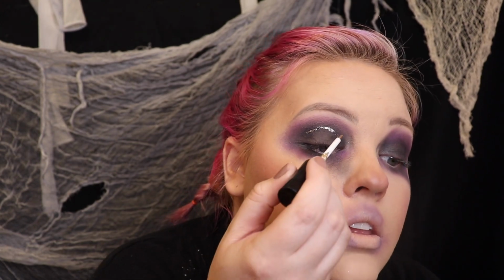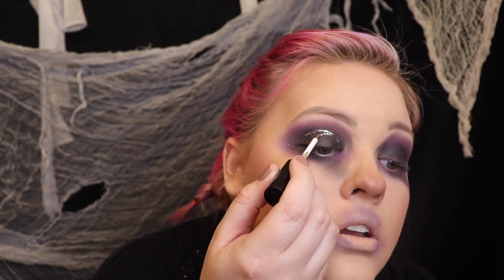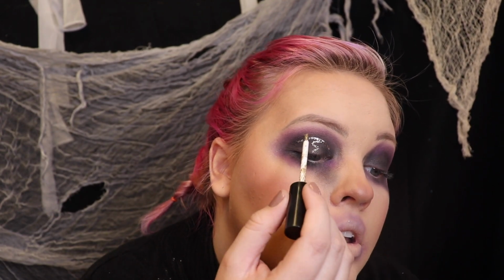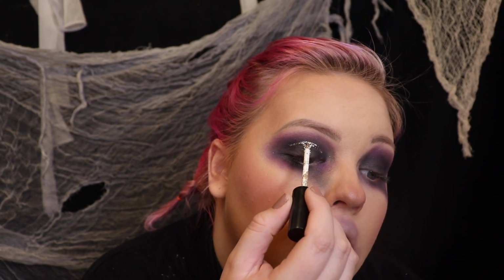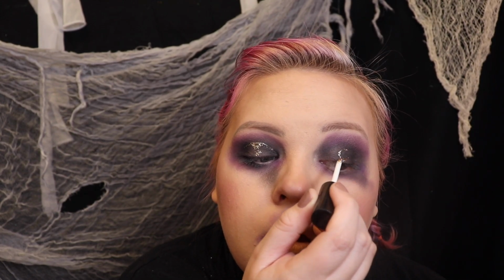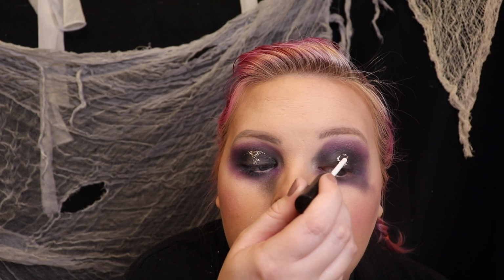So I've drawn a little semicircle, and then I'm gonna draw a little wiggly woo. Like that, and then just repeat on the other eye. You can do a different design too. I think I might do a little crescent moon. And remember, just chill out until it's dry.